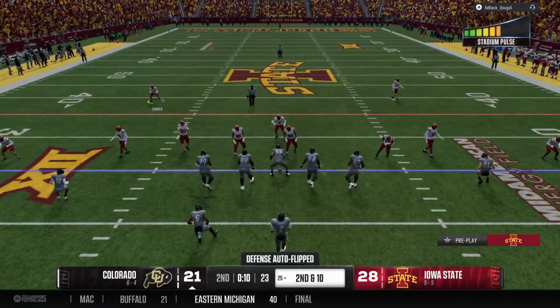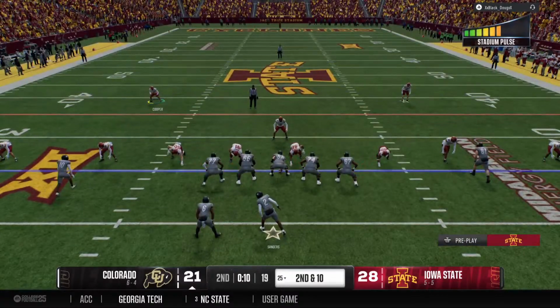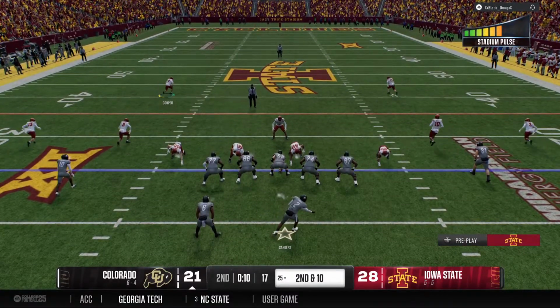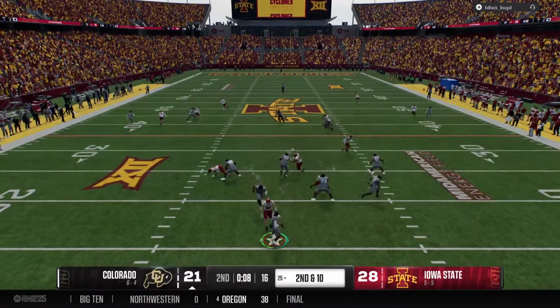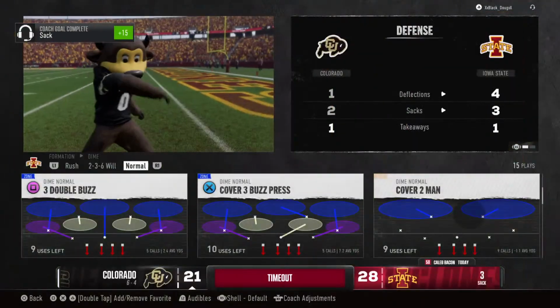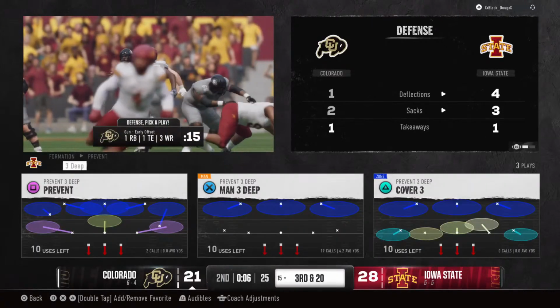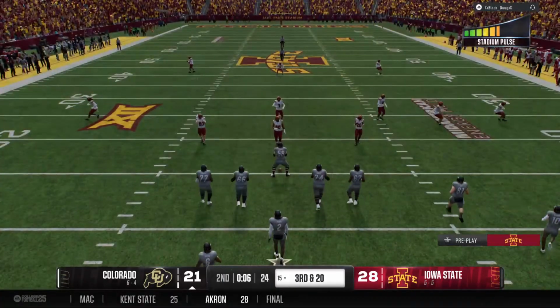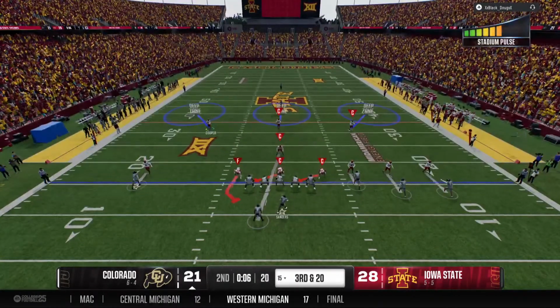Just a few seconds remaining here as they try to put something up before halftime. Dropping back, it's Sanders, and the pressure was too much. They get him at the 15. We've got a timeout in the waning seconds of the half. Maybe a chance to get off a couple more plays. One more play before the teams head to the locker rooms.